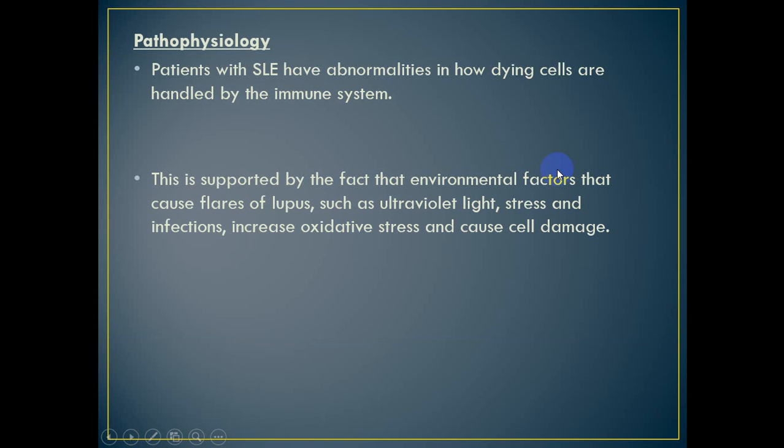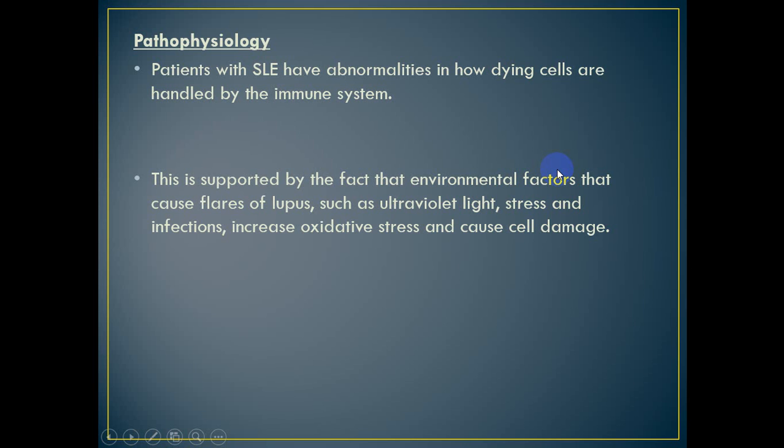How does the disease occur, or what is the pathophysiology underlying SLE? There are several theories to explain the pathophysiology. One of them is that the normally dying cells in the body by apoptosis are abnormally handled by the immune system. Meaning when cells die, there will be exposure of the underlying nuclear substance of that cell, which is recognized by the immune system as an antigenic substance. It is an abnormal substance, and the immune system will react to it by activation of the immune system, activation of T lymphocytes and B lymphocytes, with production of antibodies.